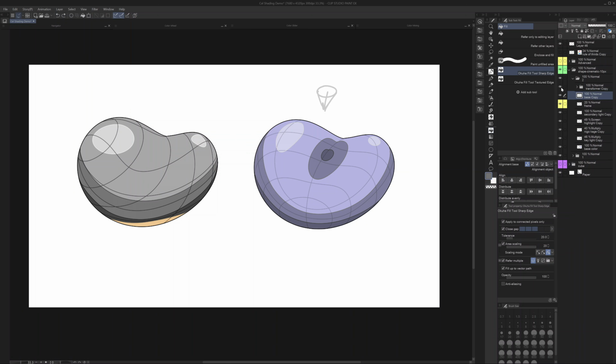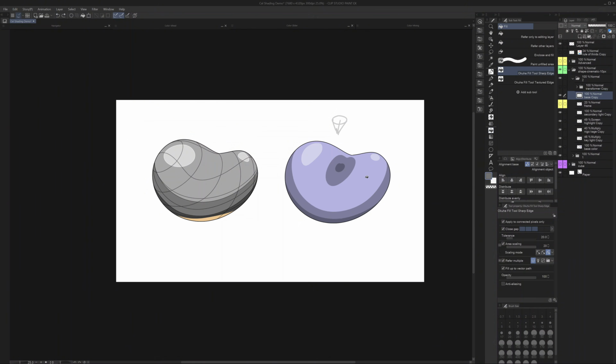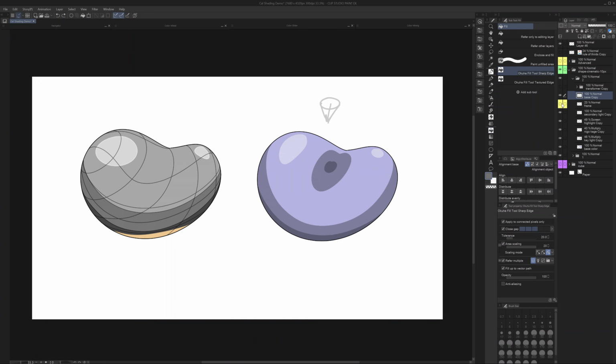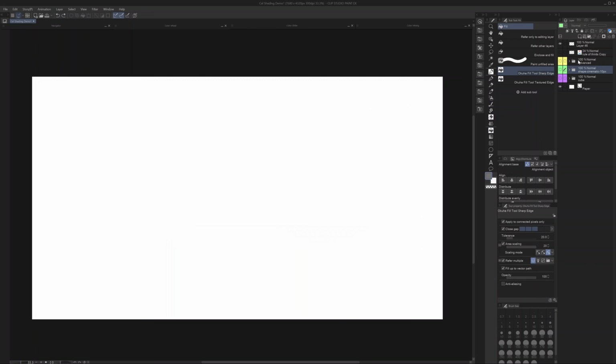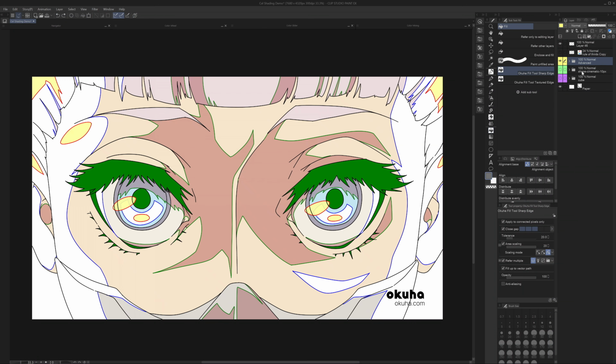So if I take these away and even the frame, that is how it works. Even though, yeah, I know this example isn't looking that good. Anyway, it still gives you the idea of how it works. This is a simple example. So that is how I approach cell shading. Let's get to the more advanced stuff, and this would be that.